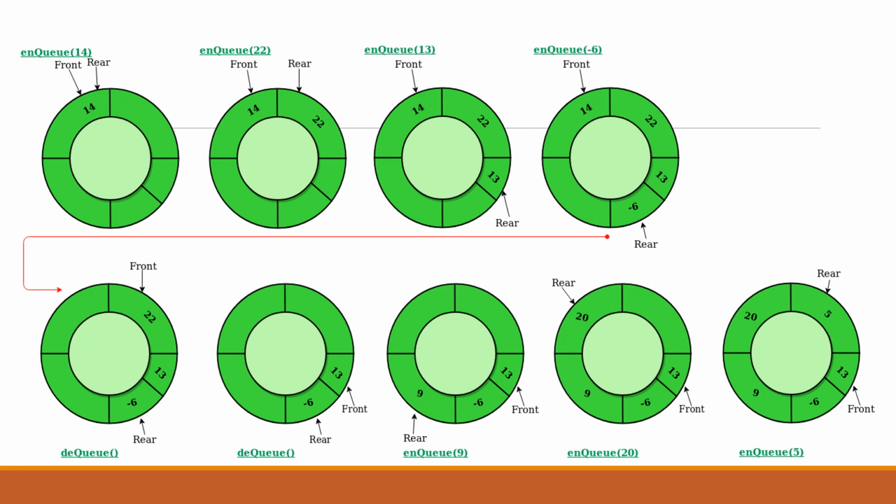The 14 that we deleted, the first position element, the space was empty there, so the rear is incremented by 1, then the element is to be inserted at this position. The element 20 got inserted at the first position. Then go to the next circular queue. So here also we are performing NQ operations. So the next element, 5, I am inserting. So 5 is the element that is inserted at position number 1. So this is how the circular queue operates, how operations are performed.